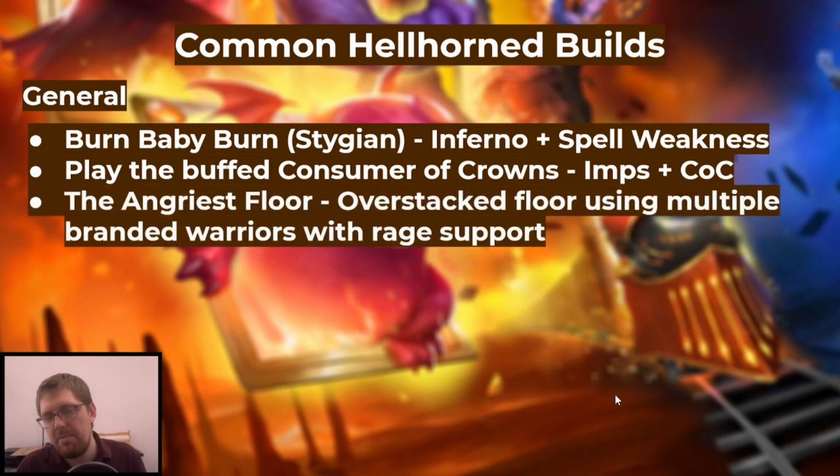And finally, you have the Angriest Floor build. This is where you get overstacked units. You stack up anywhere between 5 to 7 units on a single floor using Ascend. And then typically in the mix, you have 2 or more Branded Warriors who are then granting rage to all the rest as they get Slay triggers.